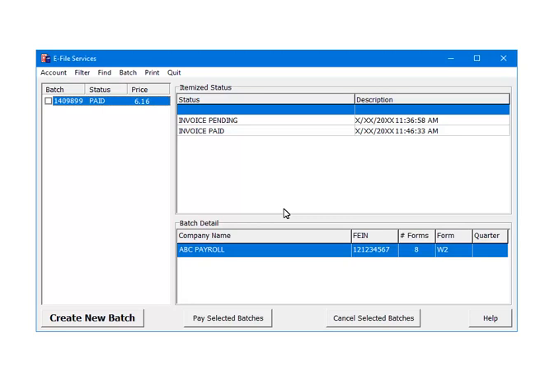Once the payment is accepted, the status for the batch will become paid and the itemized status will now include invoice paid. The paid status indicates that the third-party vendor is processing the batch. There are several steps during the batch processing. The number of steps depends on the e-file service selected. Batch processing could be completed in a day, or may take several weeks to complete. In order to update the status of the batch, click on the batch ID. For e-filing to the state, after invoice paid, the next status is filing queued, and then filing complete. Filing complete indicates that the state has the batch. That is the state W-2 e-filing services process.